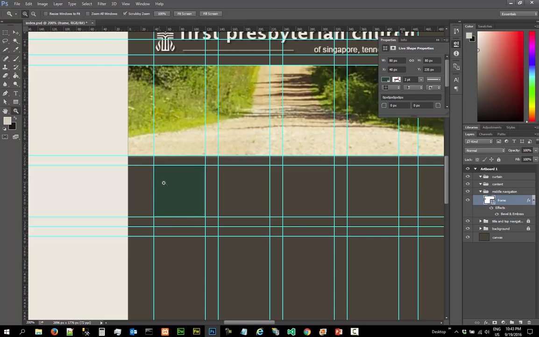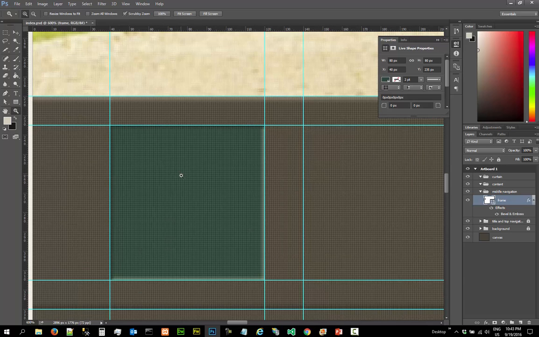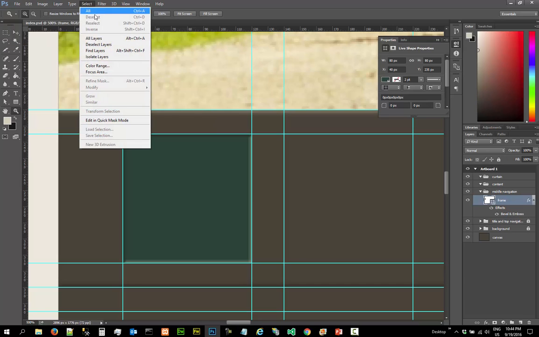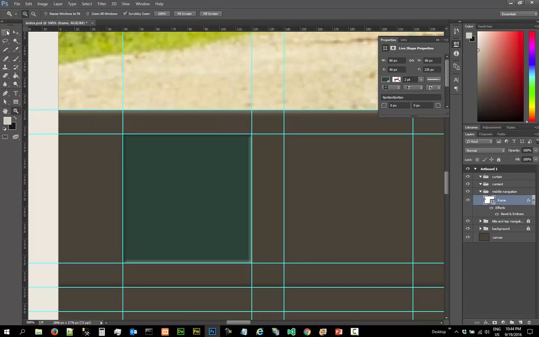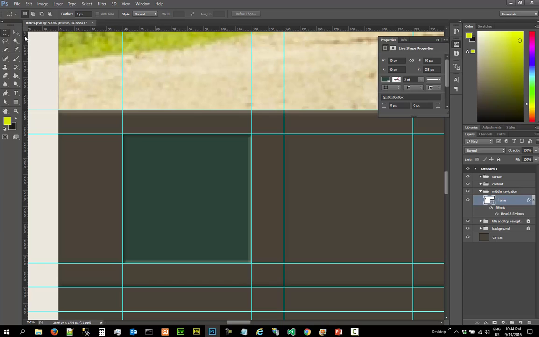So if you zoom in, I created some kind of a frame there. Now I want to attach a clipping mask to here, so I can put a photograph inside. Probably it's a good idea to deselect. No, I cannot deselect, so that's good. We are good. So let's do a rectangular Marquee tool. Before we move on, let's choose a very bright color, so you know that this is for the clipping mask.